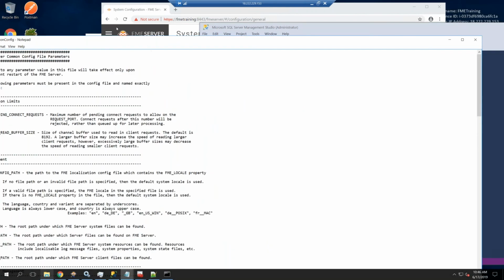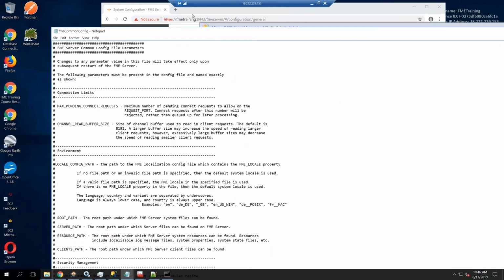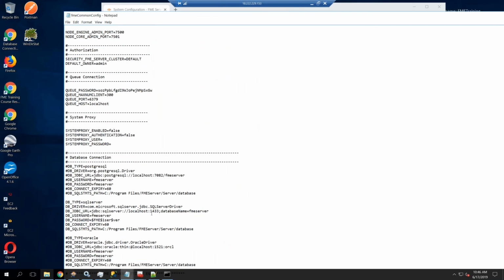And then we're going to take a look at the database. So here we're going to make sure the password's okay, that there's nothing on the end here. If there's anything continuing on, you're going to have an issue on that. So it has to be separated, formatted correctly in the configuration file as well. Using 443, we're localhost here, so we don't have to go out, we don't have to change the firewalls. Our database name is FME server, and we can see that from Management Studio again. So that looks good.